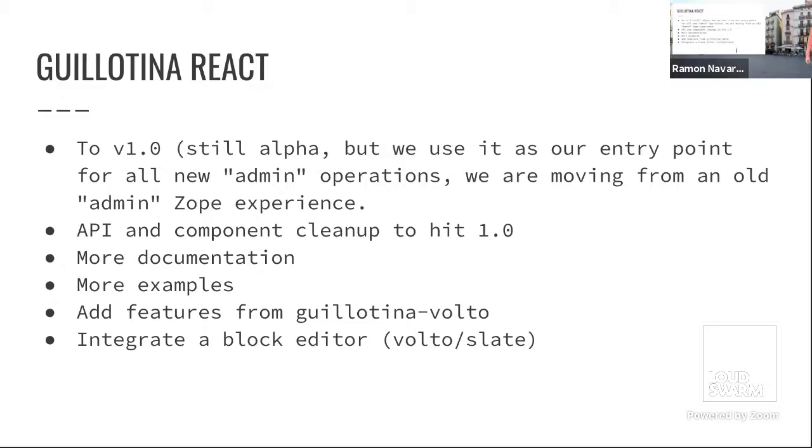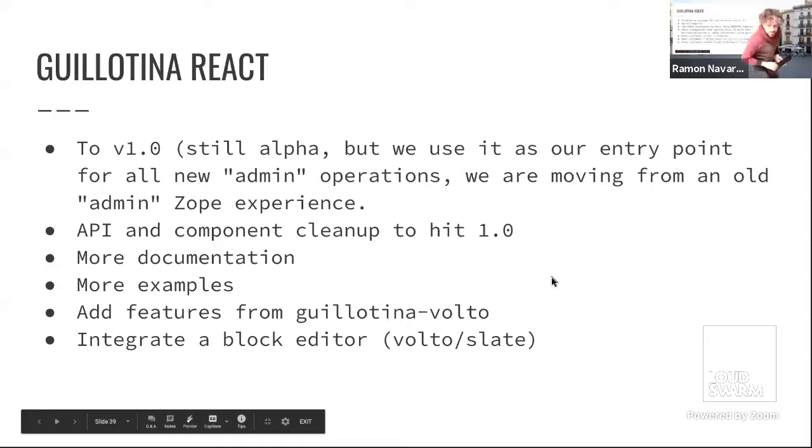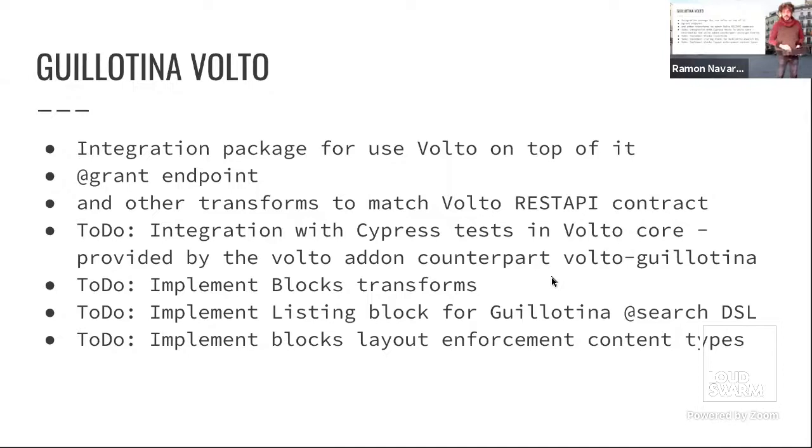Cool. And what else do we have? Well, Guillotina Moto, there is a bit of definition that Victor wrote here, some features that they want to add into Moto in order to provide much more support for the Guillotina API. There are some differences. We have dynamic behaviors, for example. Our search endpoint is a bit different and in some cases a bit more powerful than the Plone one. So we need to adapt and create this layer that provides this interconnection. Also, the sharing endpoint is quite different.